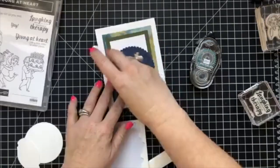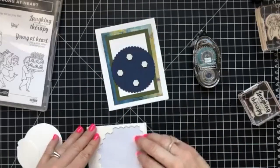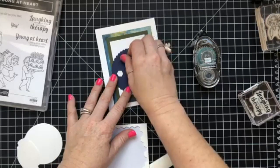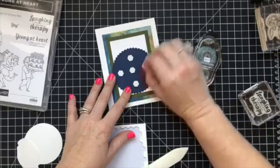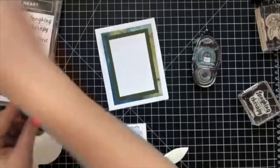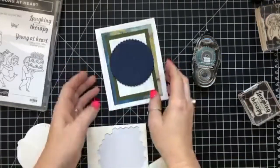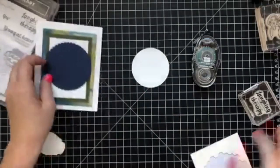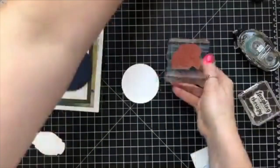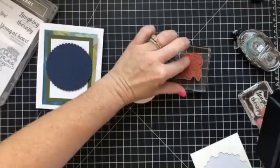Okay, so the next thing I'm going to do is stamp in Memento ink, and I'm going to color the two ladies for the front of this card. So while I'm coloring, I will share with you the coloring I'm going to do for these two ladies. One of them is representing me. I'm Caucasian, and then one of them is representing my best friend, who is African American.